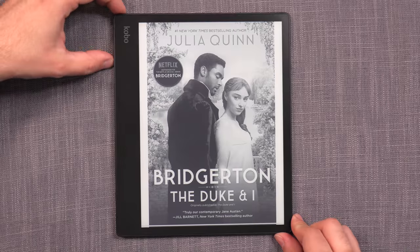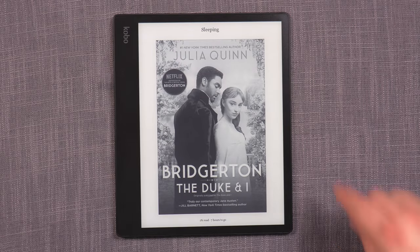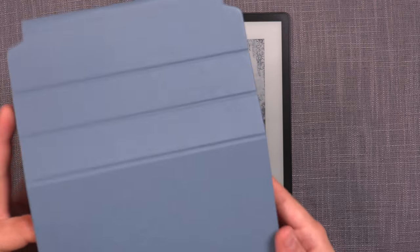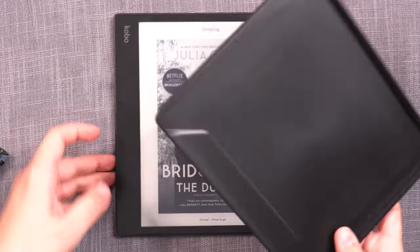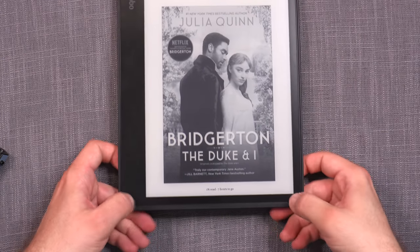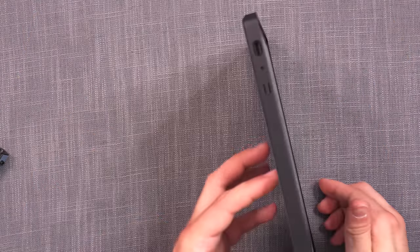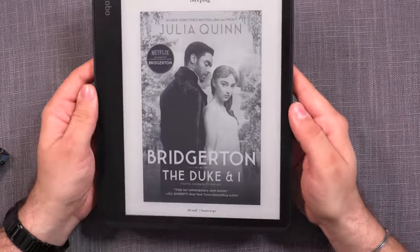All right, now to wrap it up, let's put Kobo to sleep. There we go. So now it's sleeping and it's telling you where you were. And now let's put it into this sleep cover because it's sleeping. And then see how the whole package is once we do that. So we slide one portion into here and then we should be able to snap the covers. Yep, it snaps super easy. And of course, it adds to the weight and it's more massive, but at least it protects your device.